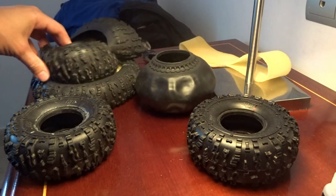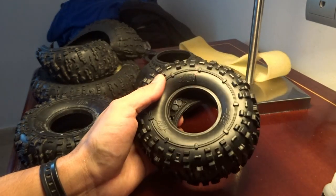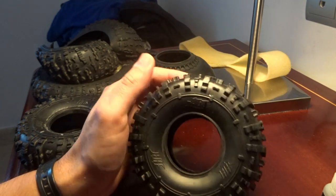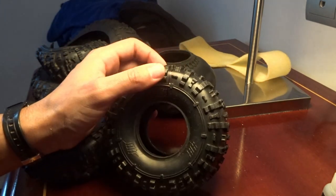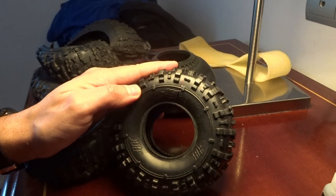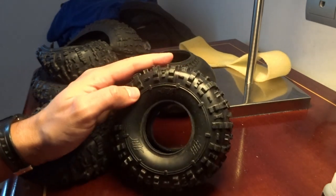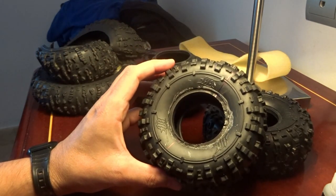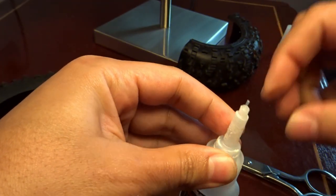Why did I go with rovers? Well, because I had them, of course. If the tires are bigger, let's say that you are using some J concepts, the ruptures or whatever they're called, they will be higher in diameter. So maybe you will not use one and a half, you'll use one and one third. And this, I'm just throwing out a number. I don't know because I've never done them. So you'll probably end up using less tire, which makes sense, I suppose. So yeah, that's what I'm trying to do. Cut as little as possible.